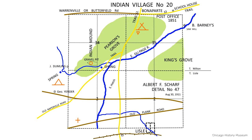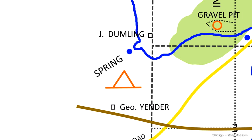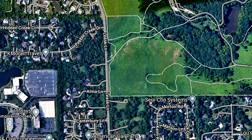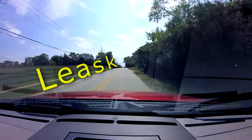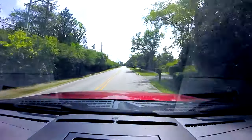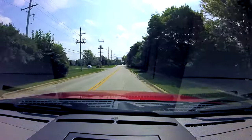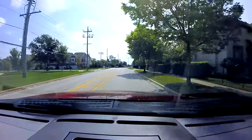There are at least two more habitation sites in the Bonaparte area denoted by Scharf, both of which fall outside of the Hidden Lake Forest Preserve and the Morton Arboretum. One of these is marked as being within the northeast quarter of Section 4 of Lisle Township, in the vicinity of Leask Lane, about a quarter of a mile north of Warrenville Road. This is right on the southwestern edge of the Morton Arboretum, on the east side of Leask Lane, with residential areas extending to the west near the cross street of Alma Lane. Scharf makes no specific mention of this site in his notes, and it's likely part of a larger habitation site he describes in the west portion of the Morton Arboretum along Willowbrook Creek. The site lies just to the south of the creek, along high grounds gently sloping to the creek bed below, which would have been a ready source of fresh water for any indigenous peoples encamped here.